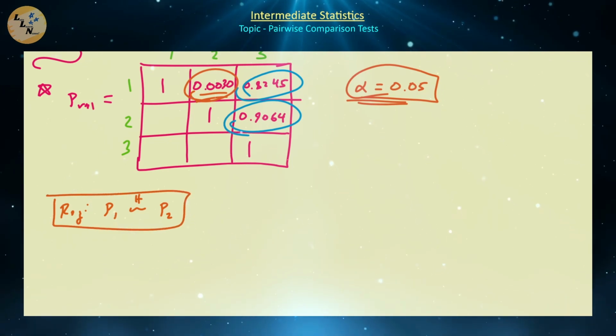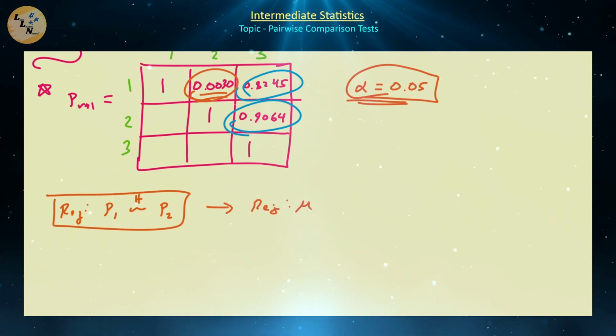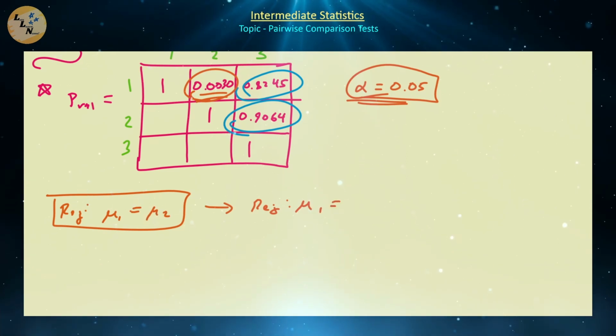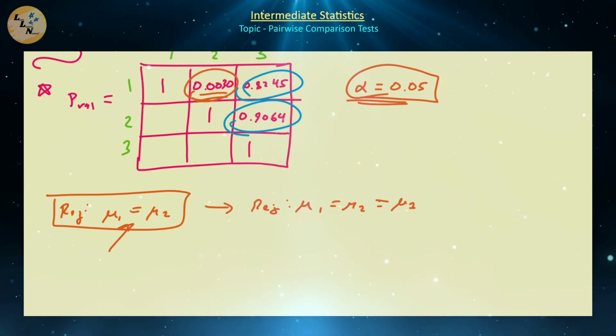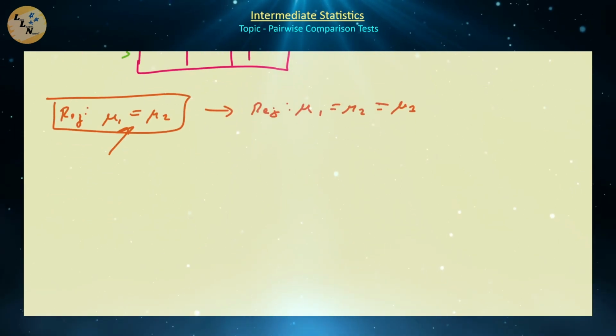Nonetheless, since we're rejecting that equality of variances, that means we're going to be rejecting equality of means. So what we're rejecting here is that mu1 is equal to mu2, which means we're going to be rejecting, as a result, that mu1 is equal to mu2 is equal to mu3, because we found one pair that is significantly far from each other, right? So let's actually look at this from a numerical perspective to see what's going on there.